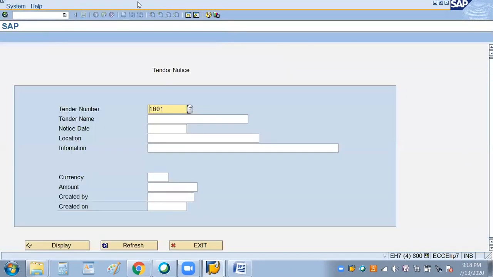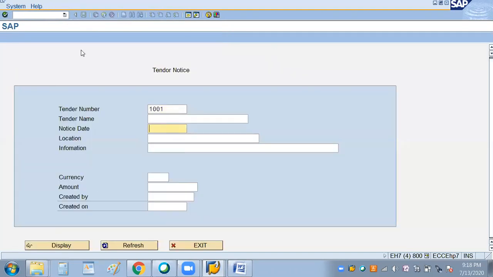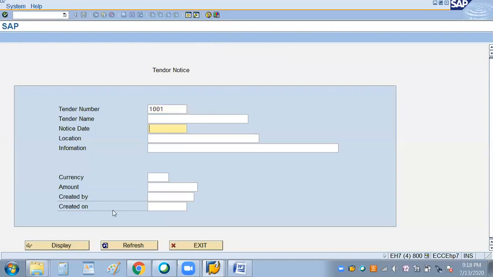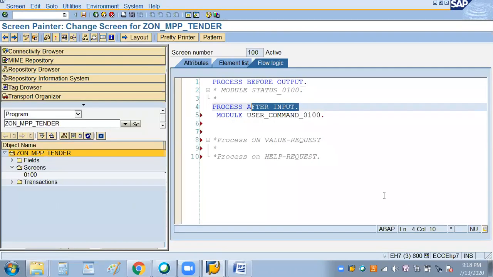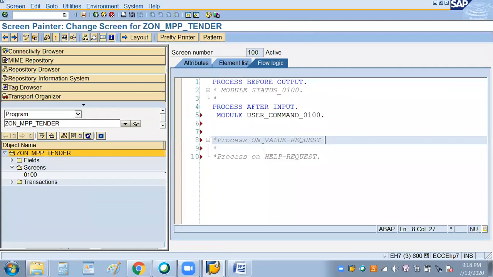That means before coming to this screen, you want to populate some data or information, or enable these push buttons, and we can do it there. After input, if you want to click on some refresh button or display button, in such cases we have to write in this part, process after input module. If you want an F4 option for fields that don't have it, like non-primary keys, then you can create those in process on value request. This I will show you in the next topic, how we can provide the on value.